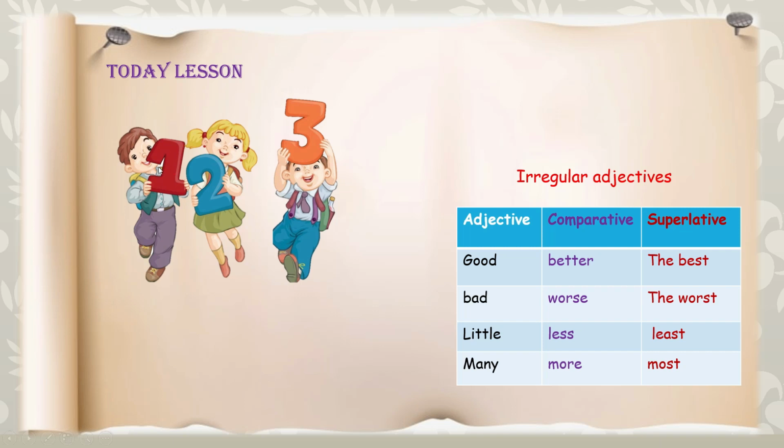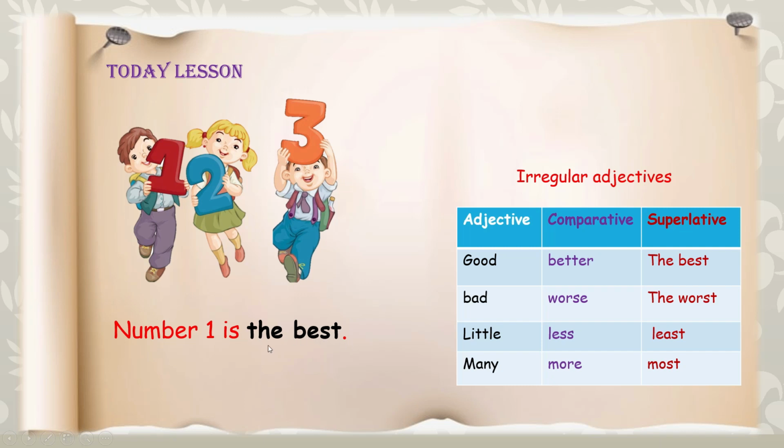Everyone, please take a look at the three pictures. The boys and the girls are holding number 1, number 2, and number 3. Using the irregular adjectives that we have learned, what can we say about them? What sentence can we use to talk about these pictures? Okay, everyone, we can say, yes, "Number 1 is the best." As a student, you might want to get number 1. If you get number 1, you are the best among your classmates.